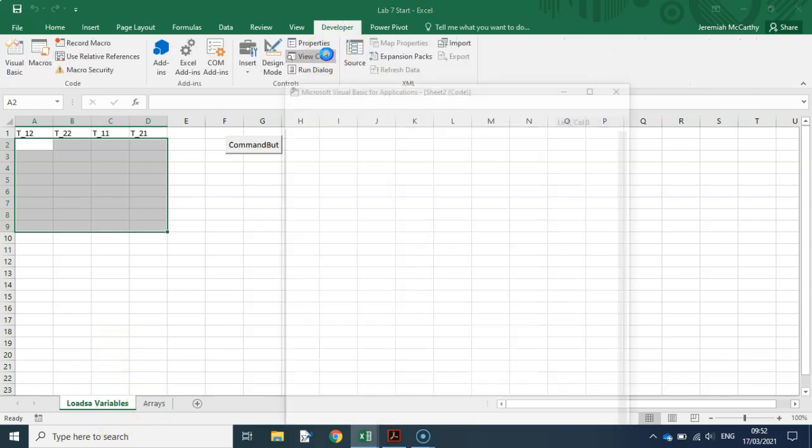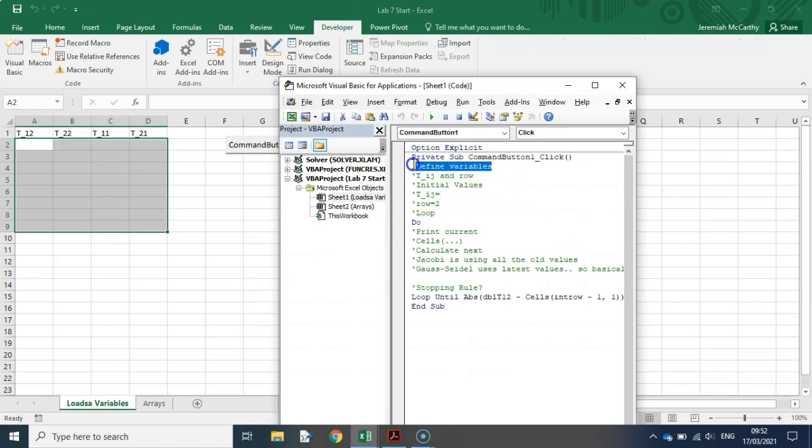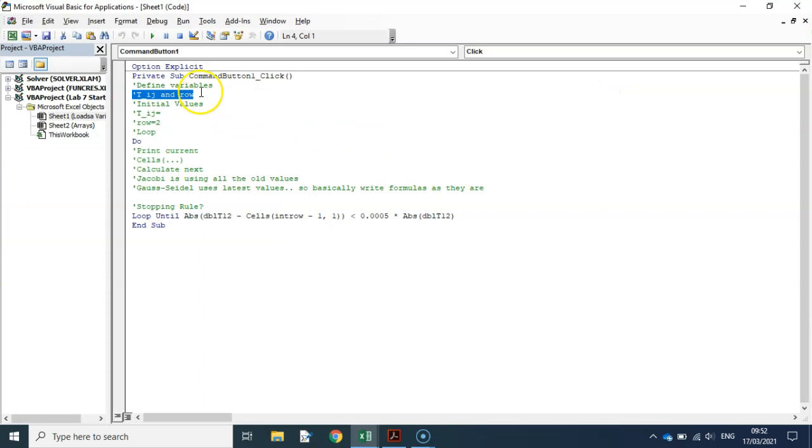Okay, so into VBA. So usual crack, we have our variables. The variables are the 4 temperatures and the row number. That's all we have. We give them initial values. The row number is equal to 2 and the temperatures as described there. We do a loop. Now, one of the things with the temperatures is you can actually pick any initial temperature. It doesn't matter. If you want to just pick 0, that's fine.